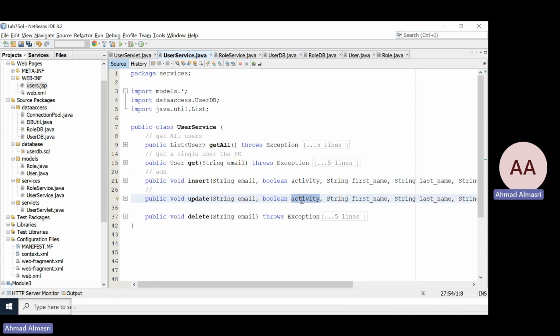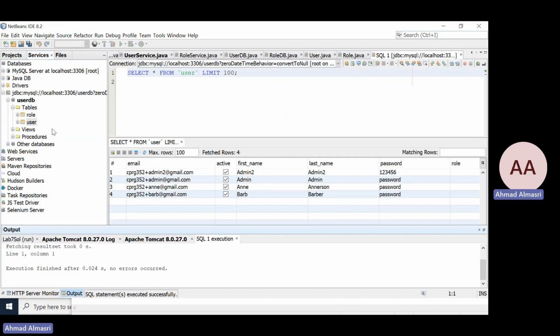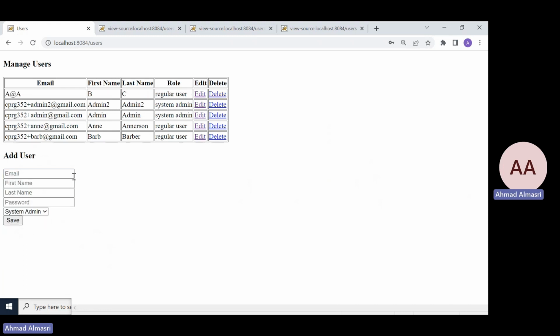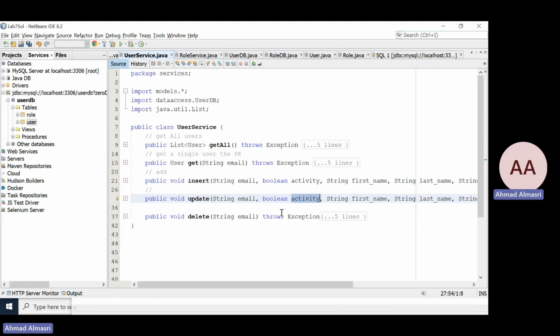As I said, just assume activity is true or false on your end. It doesn't matter right now. If I go to my database, you'll see that I'm adding that as false, but you can change that to be true. For example, let's add a user. By default right now, because I'm not adding any availability from this form, let's say regular user, say submit. Now, if I go here and re-execute the query, you'll see that the active is false right now. I can set that to true. It depends on you. This is for update.